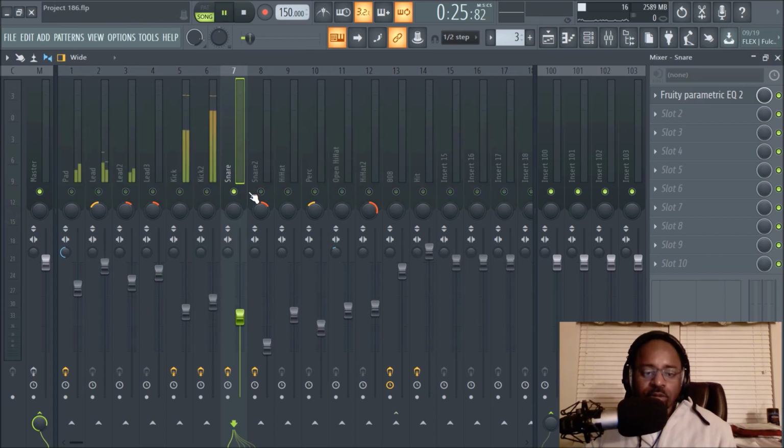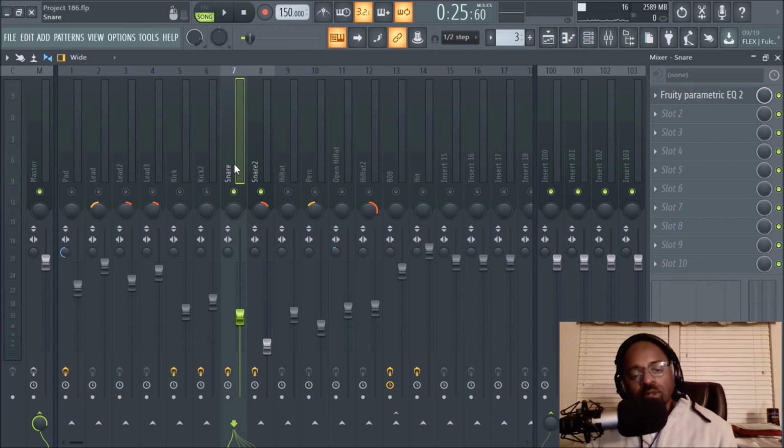I can play one. I'll play the other one. See, you got a lower snare and a higher snare. One's obviously higher in volume, but it's also a higher frequency, and I layered those together. So that's what makes your music unique, when you can layer multiple sounds together.